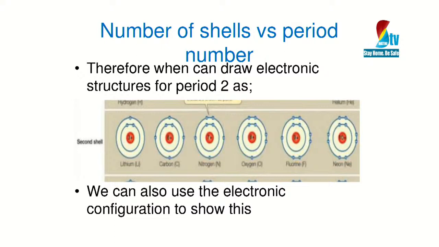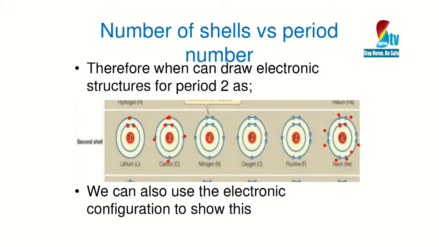Now let us look at how we can do electron distribution while using the second period here, whereby we have lithium, and you can see that in lithium we have already placed the 2 electrons, and the third one is in the second shell. For carbon, which has 6, the first 2 were in the first one, and then the 4 were in the last one, which is the second one. And then rushing to neon, which has 10 electrons, the first 2 were placed in the first shell, and the second one had an 8.